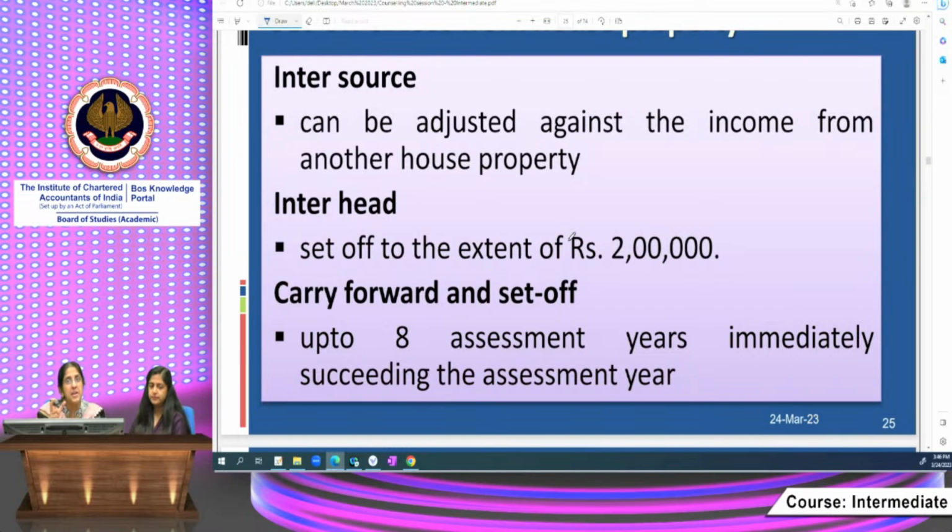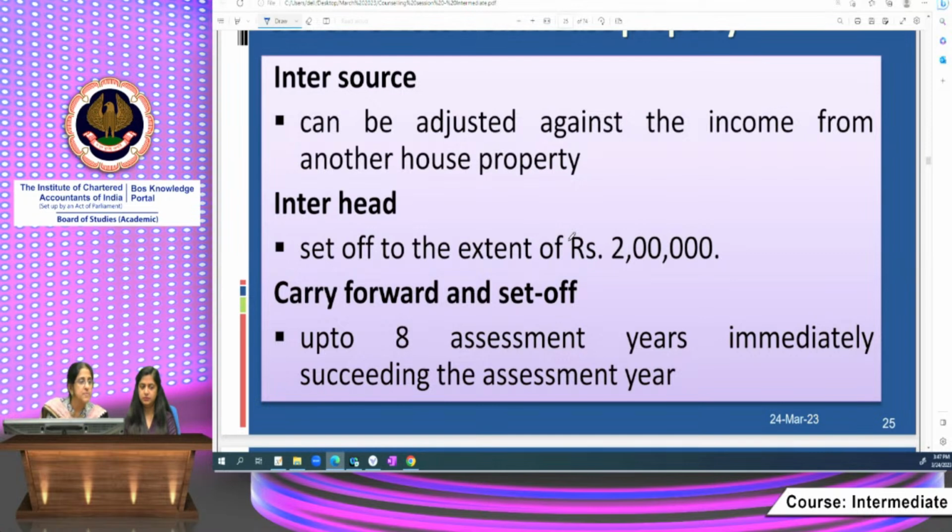The 2 lakh benefit is available individually to both of us. I can claim a loss of up to 2 lakh and she can also claim a loss of up to 2 lakh. That is the thing about co-owned property, and you have to keep this in mind. Suppose I have a co-owned property with her and an individual property, and both are self-occupied. Then the total interest deduction I can claim is 2 lakh, both in respect of the co-owned property as well as the individual house property, because I can claim self-occupation for 2 house properties which have not been let out. One can be a co-owned property, one an individual property, but the interest deduction will be 2 lakh in total for both.